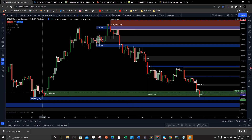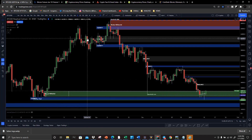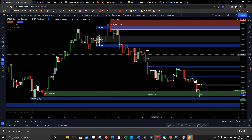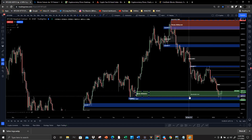As we called out last week, price has traded right back down into this order block and has been sitting in this range for about four days now. Within this range, we understand that larger institutions are looking to accumulate here — which is why you're hearing about some larger institutions actually buying Bitcoin right now. This is the area where they like to buy. How do we know? Because this is where they bought last time. Take a look at the price action — you can see this is the launch pad right here.